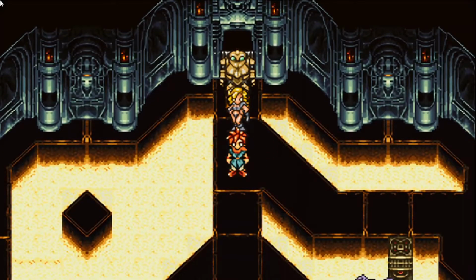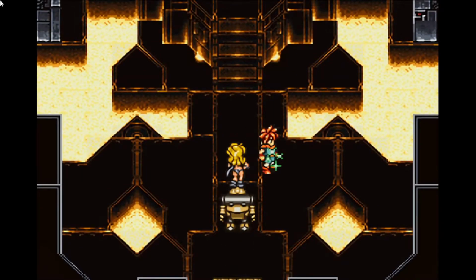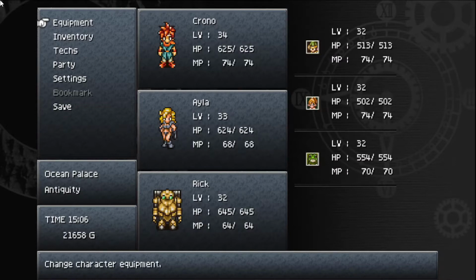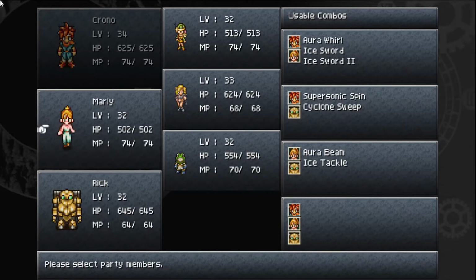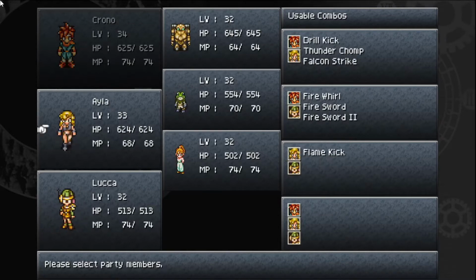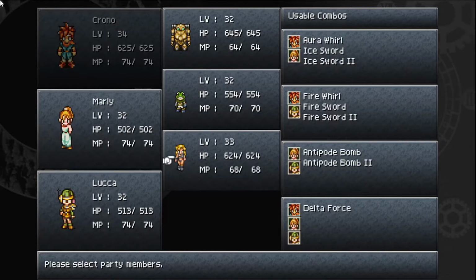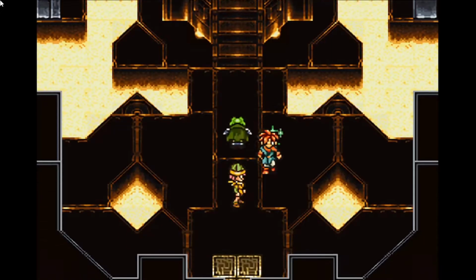All right. Now, this place, I have Ayla and Robo. You know what? As much as I want Robo in the party, I will get... no wait, you know what, let's do this. No, not Ayla, I'm sorry. Marle? Or Frog? It's about the same. So let's go with Frog.